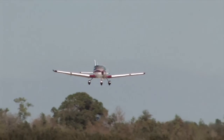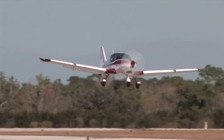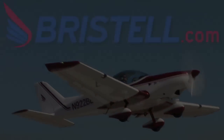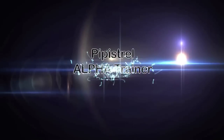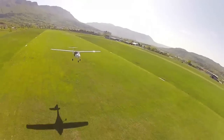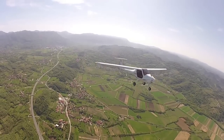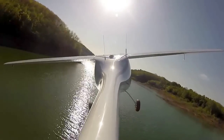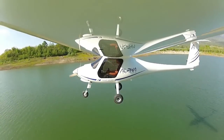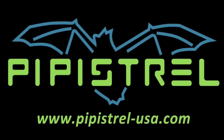Are you ready for the next generation of light sport airplanes? Check out the all-new Bristel — fun, fast, and easy to fly. Learn more at www.bristel.com. Pipistrel's innovative new Alpha trainer has been designed from the ground up for flying school operations. Powered by a Rotax 80-horsepower engine, the Alpha burns only 2.5 U.S. gallons of fuel per hour at 100 to 108 knots, giving you the opportunity to make flight training cost-effective once again. Check out the Pipistrel Alpha at pipistrel-usa.com.